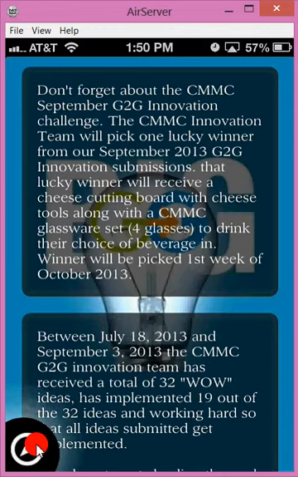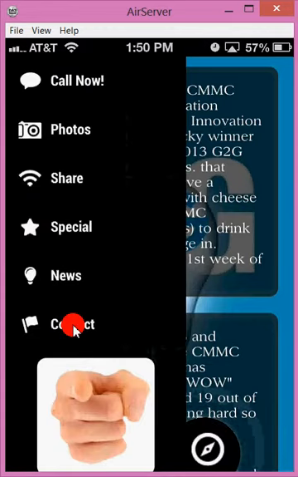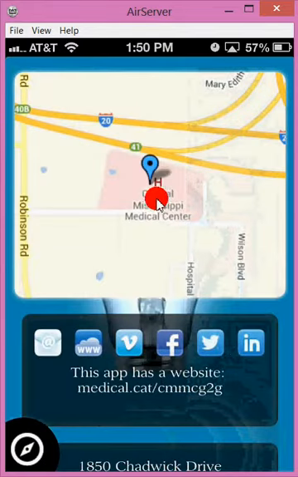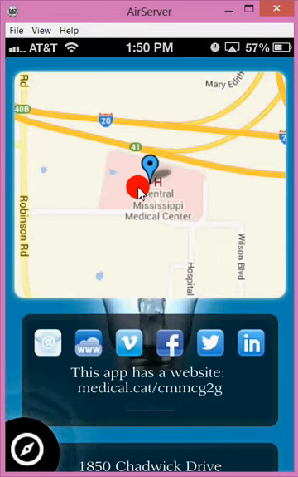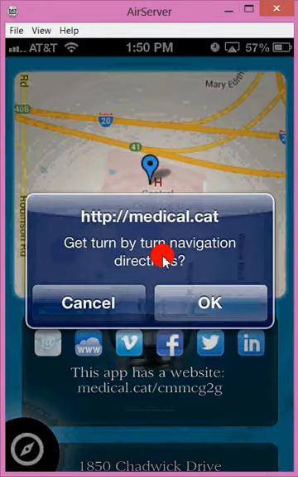All right. So now back to the navigation bar. And of course now contacts, and this is where you've got several things here. One is, again, if this gets out to a non-CMMC associate, it's just good for us. It's advertising, cheap advertising, so to speak. So there's turn-by-turn directions. Anybody that has a smartphone has GPS on it, so they can click on the hospital in this case and get turn-by-turn directions.